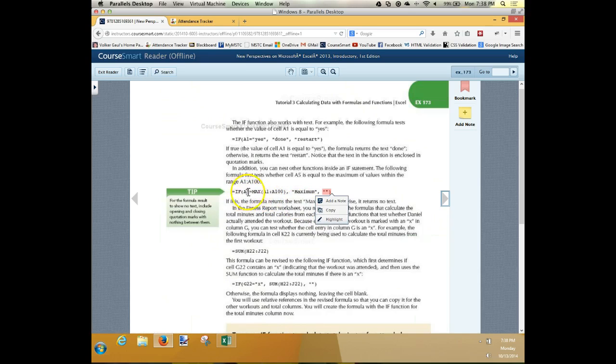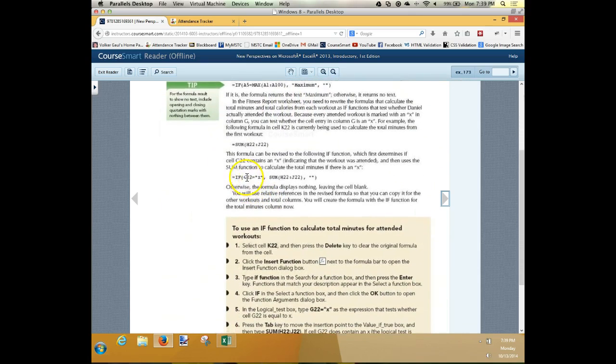So this says, if we're bigger than the max, or if we're equal to the max, then say maximum, otherwise leave it empty. That's one of the more common uses of if statements. In my intermediate class, I use that a lot, and you'll use it in the homework assignment. Here's another example. If there's an x in G22, then give me the total, otherwise give me nothing.